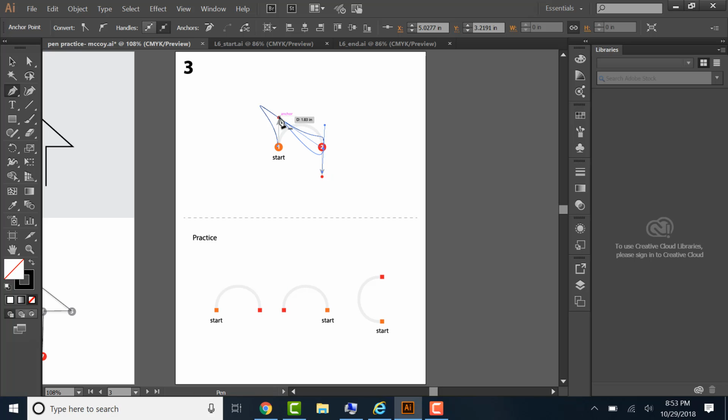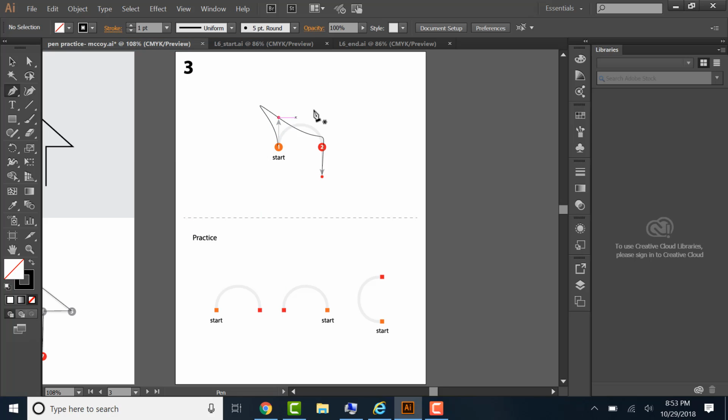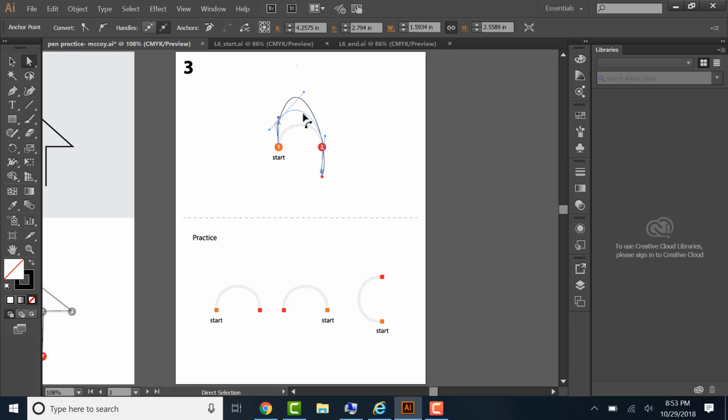Okay. Now mine looks a hot mess at the moment, but I want to show you something, so I did that on purpose. So I'm going to go to Select, Deselect, and mine is really messed up right here. But if I go to the Direct Select tool and I click on this, it gives me handles, and it allows me to take these anchor points that I've made and curve it to the shape that I want it to be. So even though you draw something, if it messes up on you, you can still grab it and make it fit the shape that you want it to be.